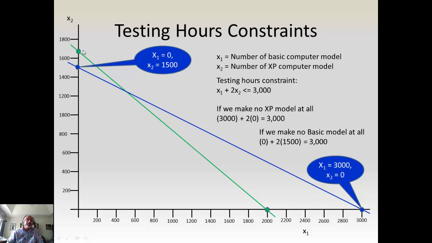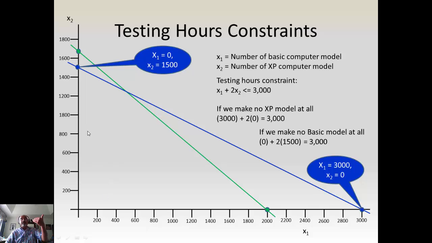Now, these points are feasible for the green line but not for the blue line. So these will have to be eliminated also. Of course, the points here are not feasible for either of them. So right now, with just these two constraints taken into account, the points below the blue line up to this point and after this intersection, points below the green line are the ones that are feasible. Of course, both x sub 1 and x sub 2 must be greater than or equal to 0, non-negative.